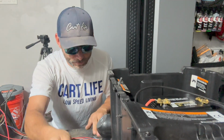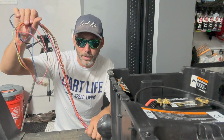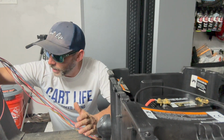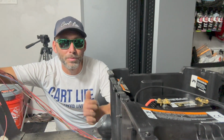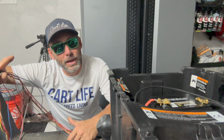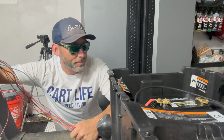We have cleaned up pretty much all the wiring in the golf cart. We got a little bit of untangling to do, and we have to recreate this harness. I'm gonna get that done and then kind of just get it back into place, but I'm not gonna wire loom anything until we run our main harness for our lighting when Joe gets back, because we still have to pick out which lighting kit we're going to use for this golf cart.